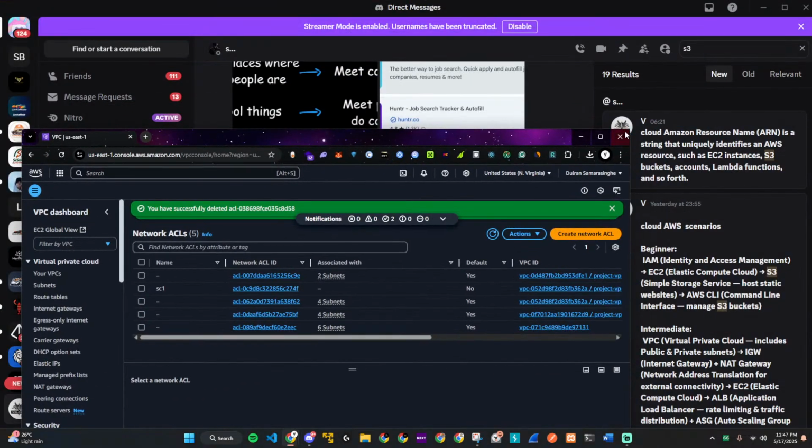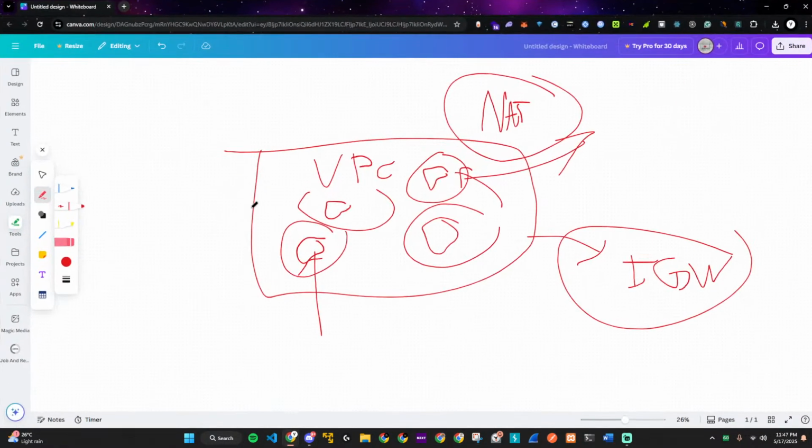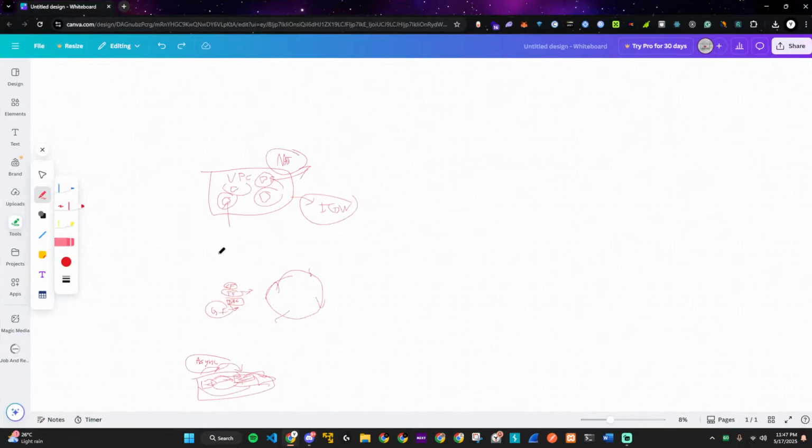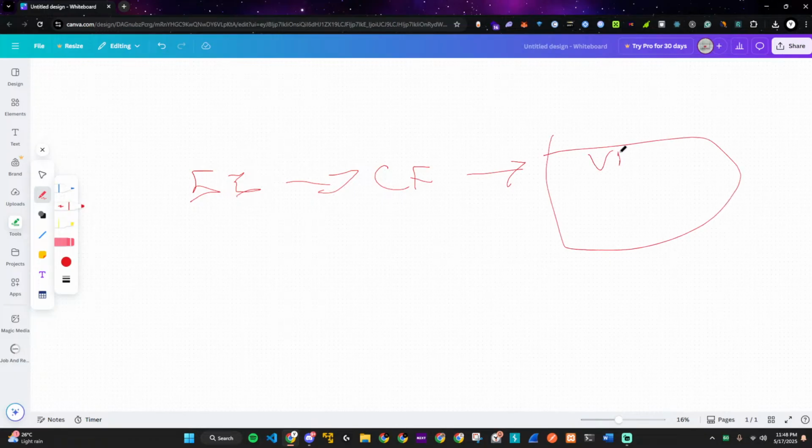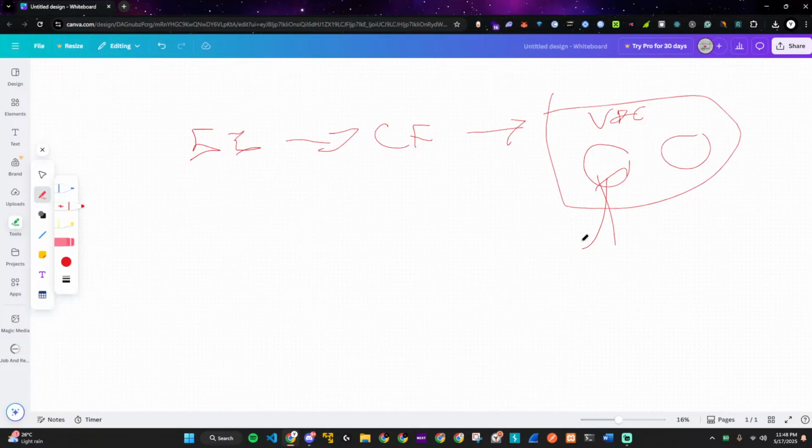Alright, well, we'll stop for today, and we'll do it later. I want to do some recap right here. So Route 53, set it to a CDN, it's just CloudFront. So let's just call it CloudFront, and you send it to a VPC. You have virtual private and public subnets, and you use a NAT to access private. And you use this to access the internet.